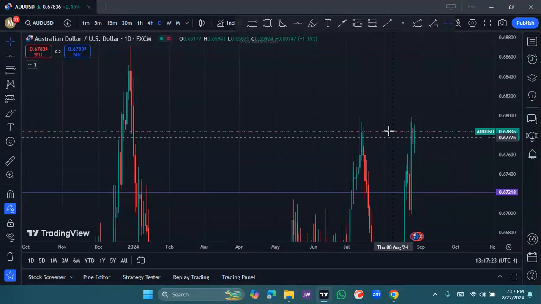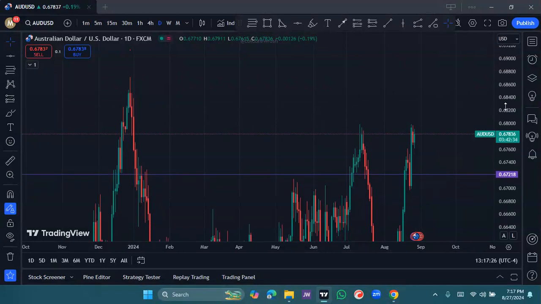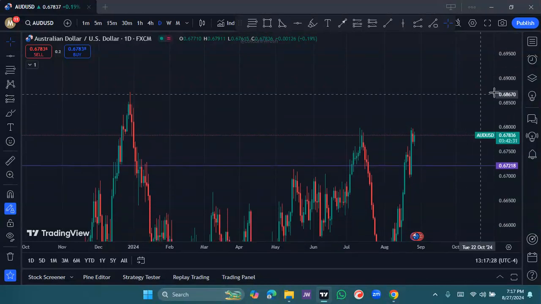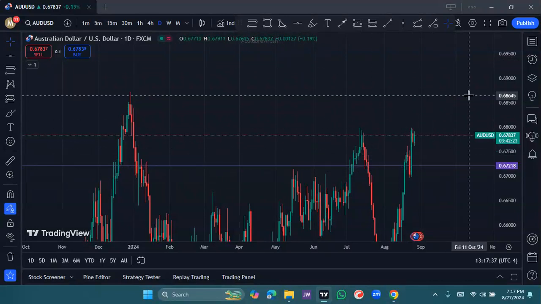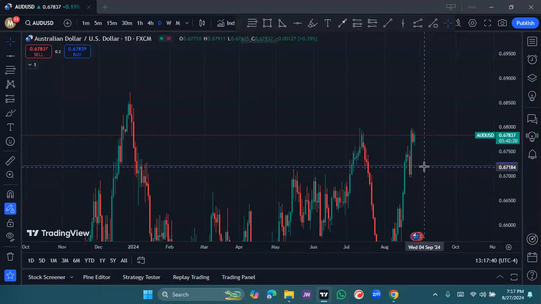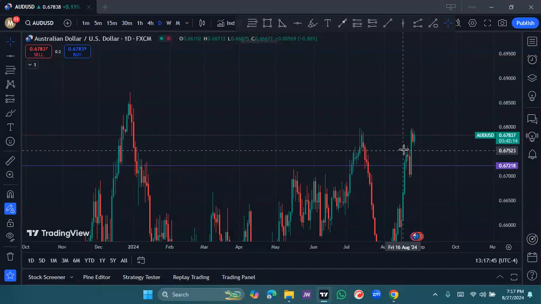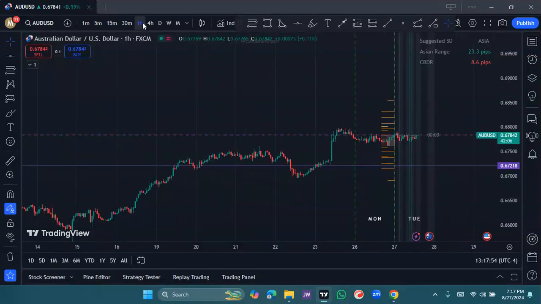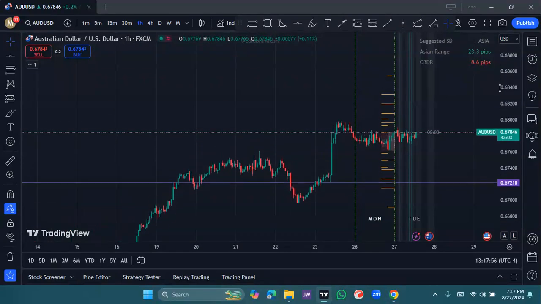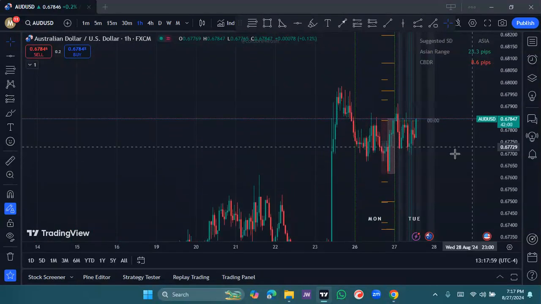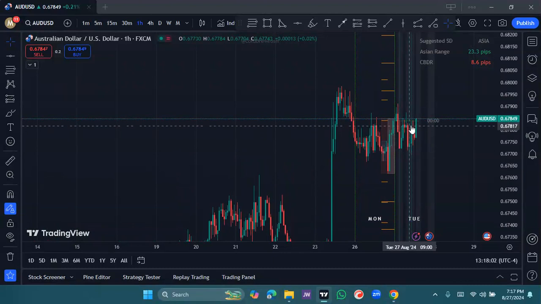So hopefully you find this insightful, and you trade with a little bit better mind. If you don't want to take the sell, which is much riskier, you can wait for it to come back down, and then take it up, or whatever the case. You can either get the sell or get the buy, so it's really up to you. The market obviously does one thing, and if you're looking at it right now, you can see that it's been respecting this gap over here.